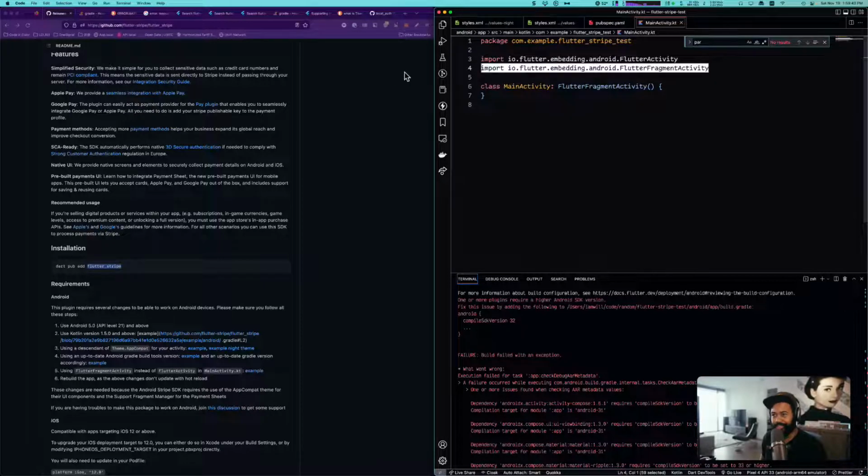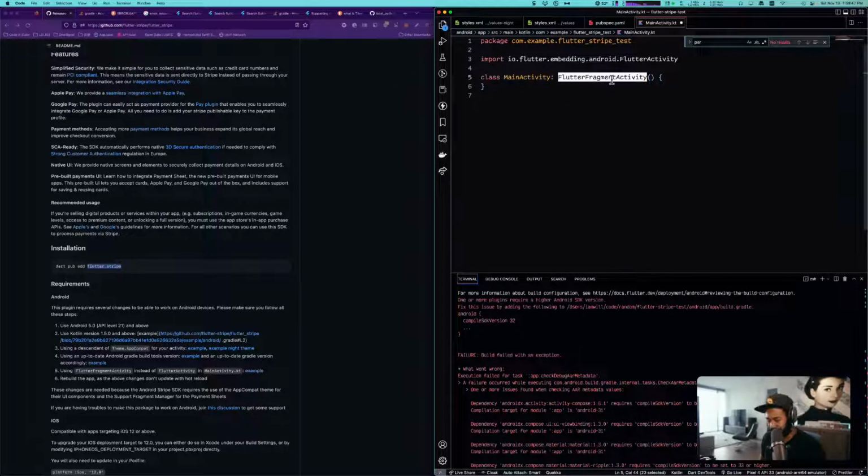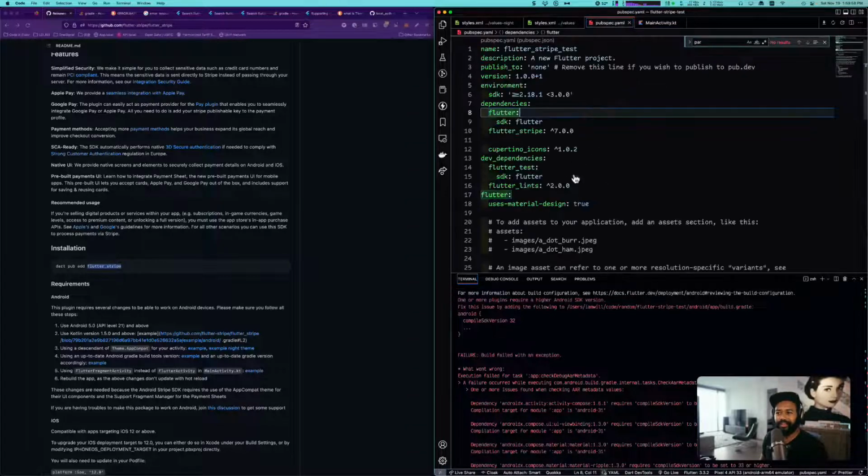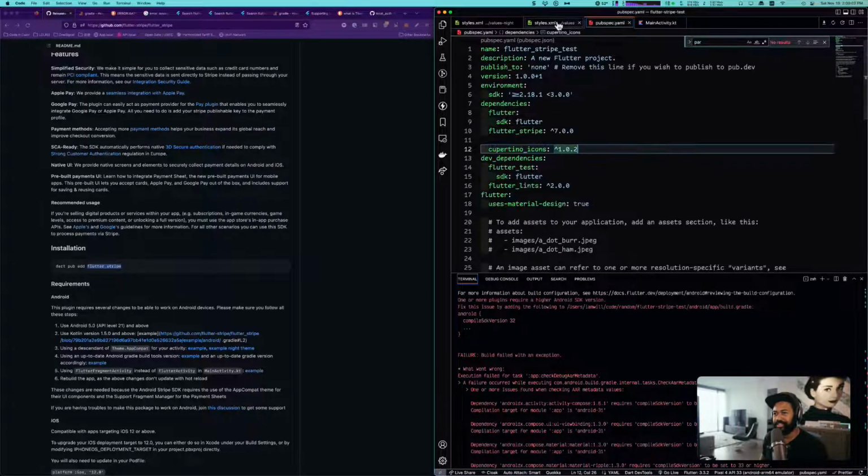There's literally one other thing. Let me just delete that, and this is going to be a Flutter activity, like so. So now this is a brand new Flutter app. Basically, I haven't done anything at this point. No dependencies, no nothing.